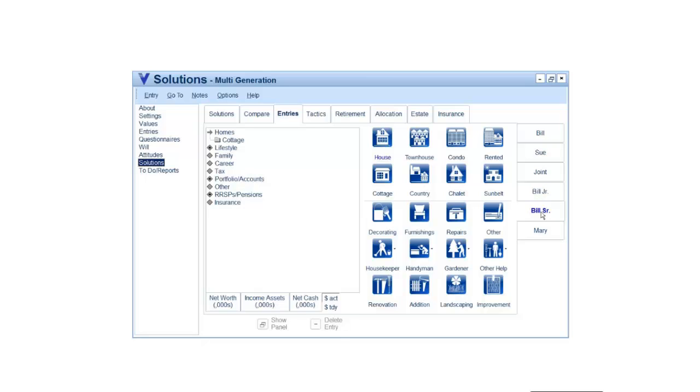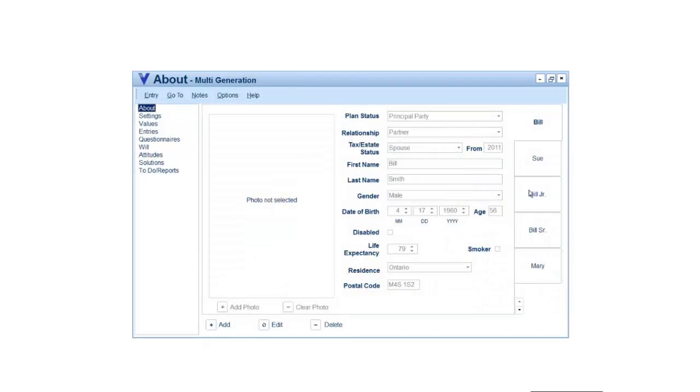But what I've done is I've added Bill Sr., the parents. And you can see, for instance, that if we go to Bill Sr., he's actually 82 right now. And Mary is 76. So the parents of Bill's parents, as we saw from the family tree. In this scenario, we're not trying to solve for Mary's eventual tax obligation.